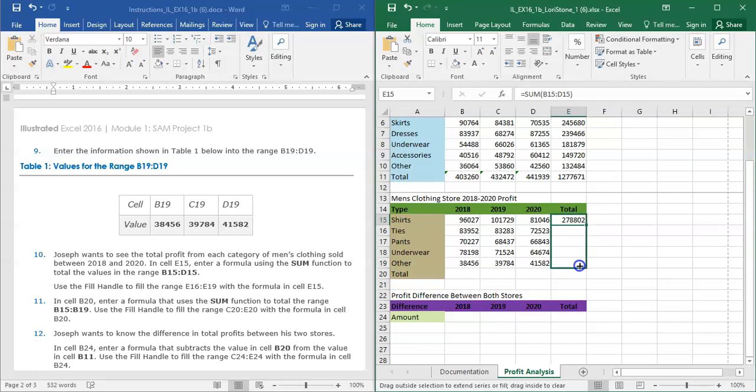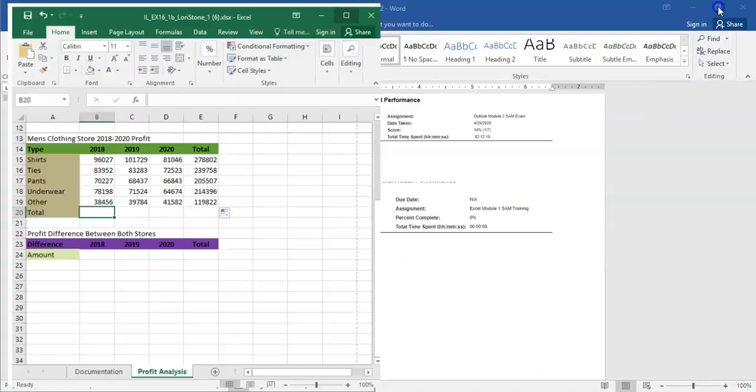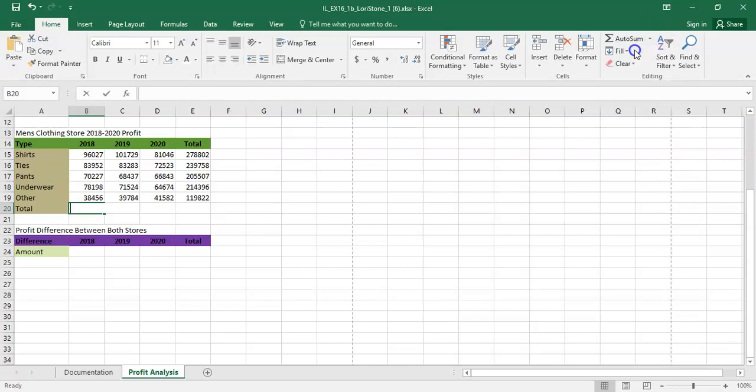Now, in cell B20, I'm going to click in that and make it active. Okay, in cell B20, we're going to enter another sum function or formula again. I'm going to add this up. It's going to give us a total here, and then we're going to pull it over, and it'll give us a total for each column. So we're going to come up here to the sum button again, and we need to select the information that we want to add up. We don't want to include the year. That would throw our number off. Click. And then you're going to use your fill handle to the right.